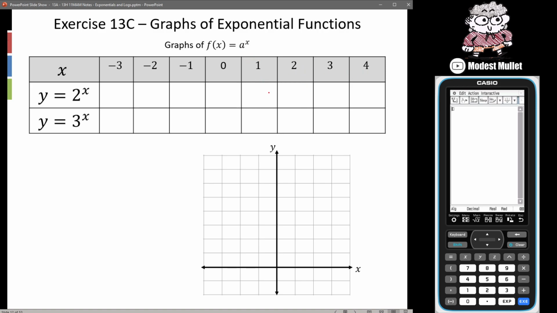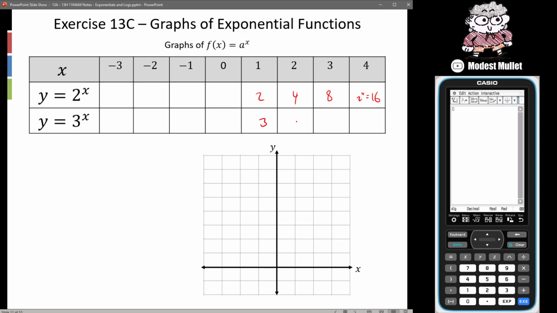So if x is 1, y is going to be equal to 2. If it's 2, that's going to be 4. 2 to the power of 3 is 8. And 2 to the power of 4 is 8 times 2, which is 16. So as you can see, they grow, and they grow pretty quickly. We go up plus 2, we go up plus 4, we go up plus 8. That's that whole idea of exponential growth, that it's growing every time.